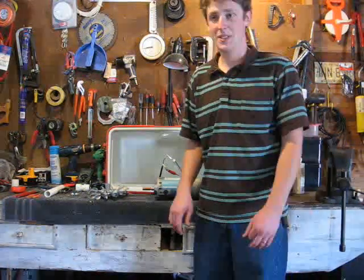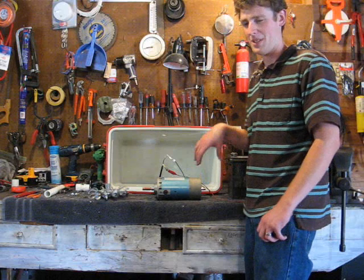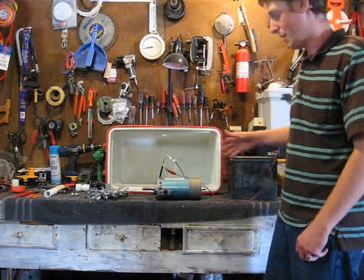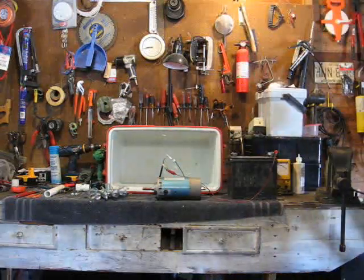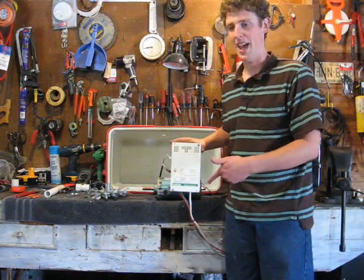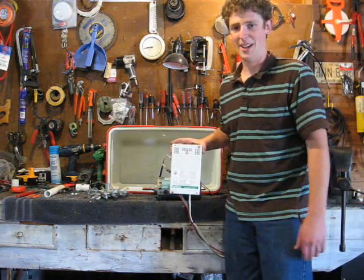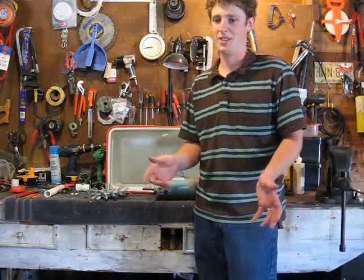Another component you'll most likely need for your hydro setup is some way of managing a fully charged battery. If you're doing a battery setup rather than a direct load like a light, you'll need a way of separating the motor from the battery or diverting it to a load. For that we have this load diversion setup — it's a Xantrex unit that works for solar and hydro. When the battery reaches around 13.5 volts it diverts power elsewhere, so you don't burn out your battery or motor. They also have load diverters down to 20 bucks that people build with simple circuits — you can build one yourself.